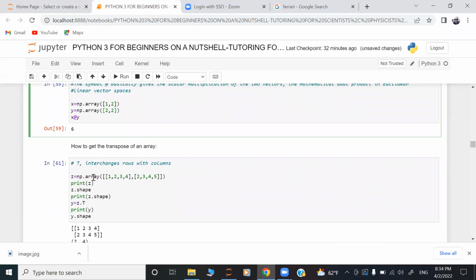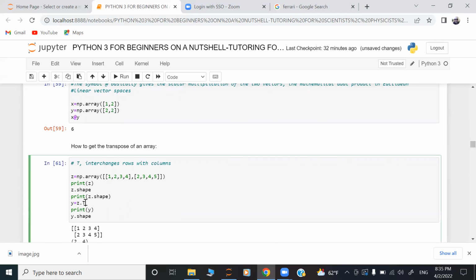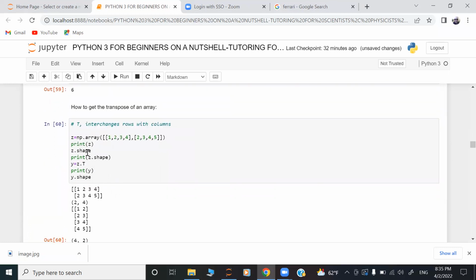Also, we can find the transpose of an array. So I define this array, which is a matrix with 2 rows and 1, 2, 3, 4 columns. If I print Z.T, I basically find the transpose of the matrix Z. Okay, so let's find it. The matrix Z is defined as this one.